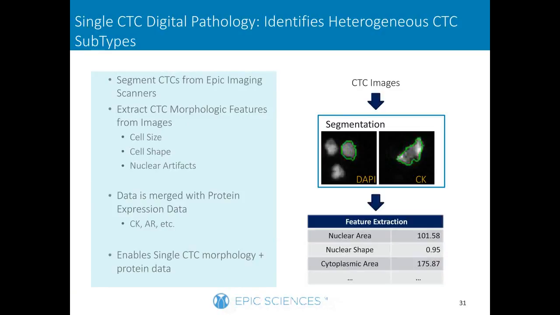After the slides have been scanned, we can further analyze the image, and this is the digital pathology algorithm that we've developed that will segment the cells and start collecting a lot of data about the cell size, the cell shape, nuclear artifacts. It measures a lot of ratios, and I'll go through these all in a little more detail. But the point is that we can really get a detailed picture of what the cells look like. And after all, seeing is believing. So we can merge up the phenotypic data with our molecular markers that are expressed on the surface.